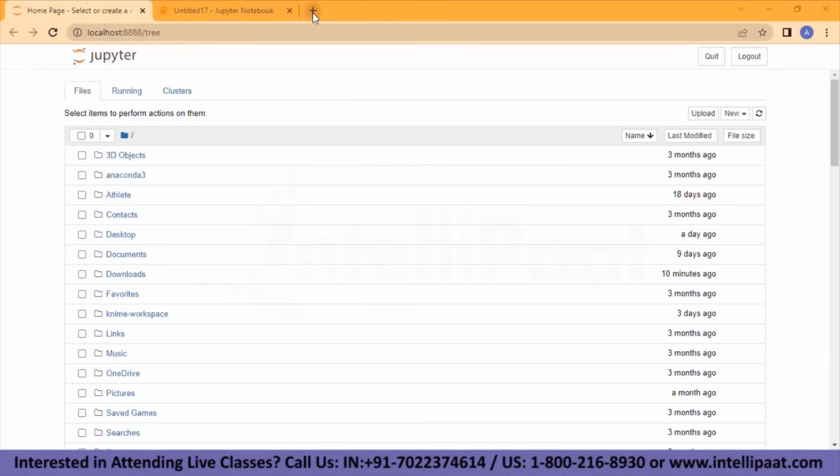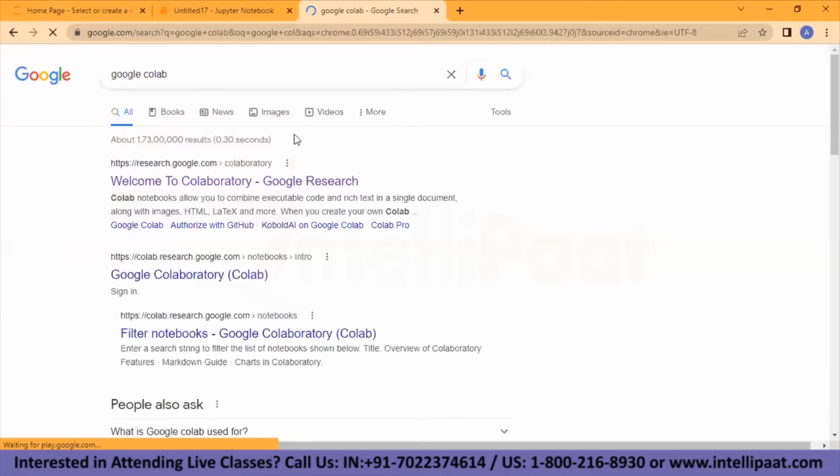For them, you can simply go ahead with Google Colab. This is a cloud-based environment that has been provided to users by Google, right? Due to the popularity of Python, this tech giant is using Python in all of its domains, right? If you are talking about Chrome itself, Chrome has certain implementations which optimize our web search results, right? So for that, Google has itself provided a cloud-based IDE, right?